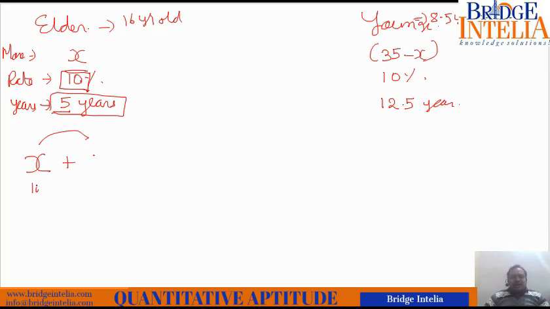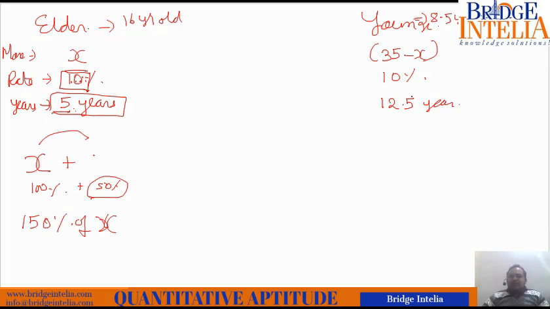So 100% she has deposited plus an additional 50% she is getting. Why 50%? 10 into 5. So you can say that on her 21st birthday, she got back a total of 150% of X. From where is this 50% coming? 10% per annum, and the money was deposited for 5 years. So 10 into 5. The bank has given this much from the bank's own pocket.